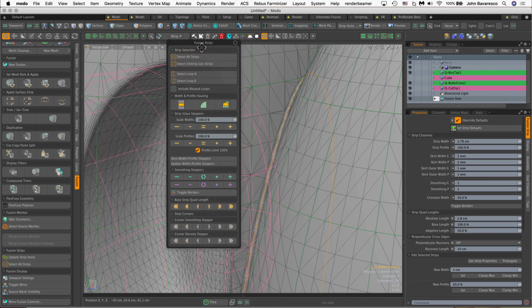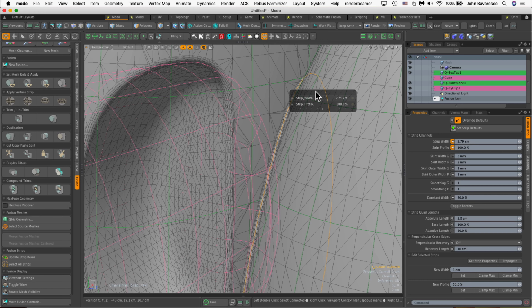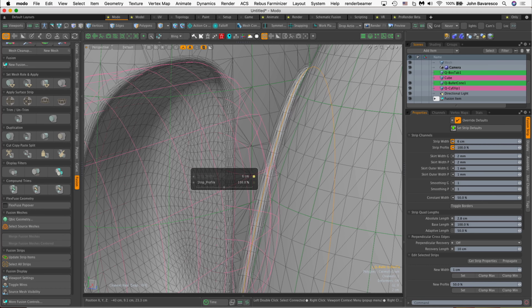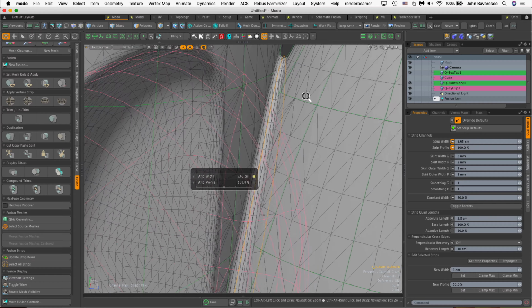That's going to bring up a little panel that's going to have all these controls to let me adjust that fillet. So the one I usually use is this guy right here, because it's a combination of these two here, which is a kind of a head-up display or a channel haul here that allows me to do the strip width and the strip profile. Now the width doesn't have a slider to it, so you can either input the number here, or you can click on the word itself and drag your mouse left and right to increase or decrease the width of that fillet. And the profile is how flat or curved that fillet is.